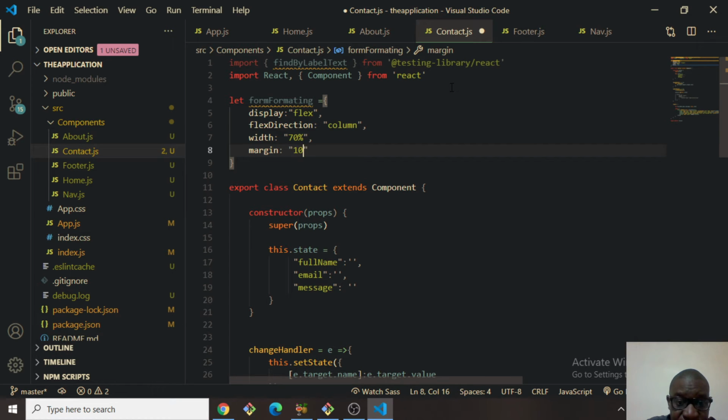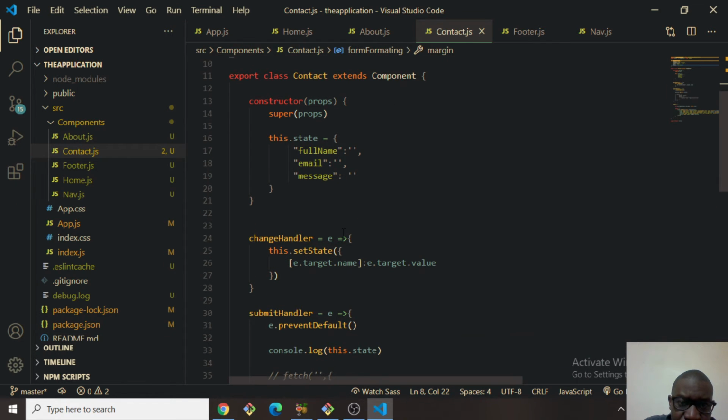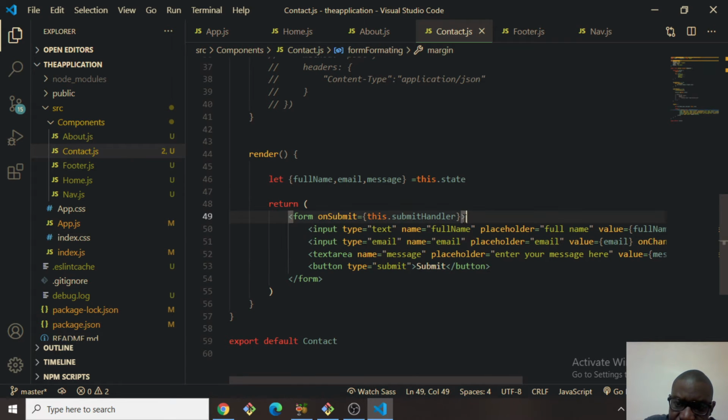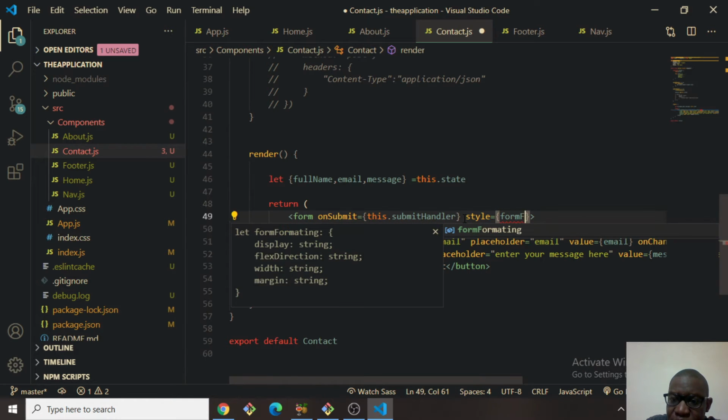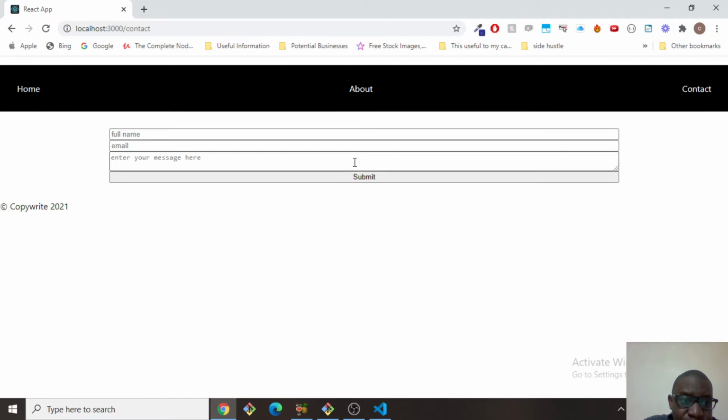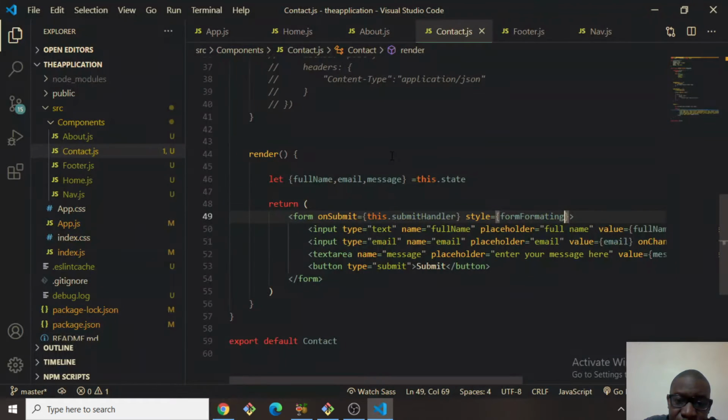So maybe we'll say 10 or 5 viewport height, and auto for the left and right side. So if we apply this formatting to the form, where's the form? The form is here. Then we just say style. Again, we just use form formatting. Yes. So now we've got a better looking form.